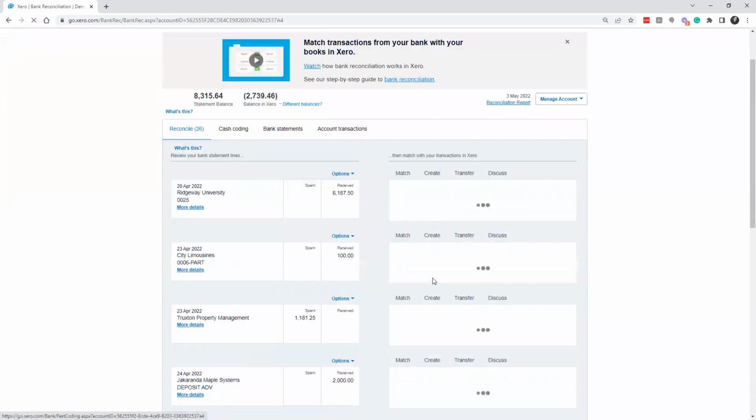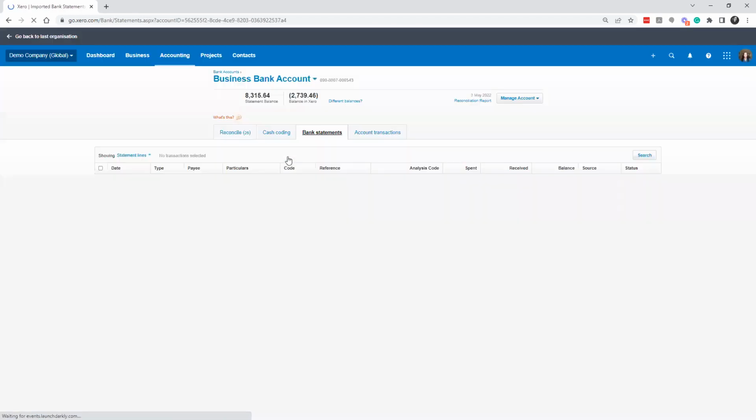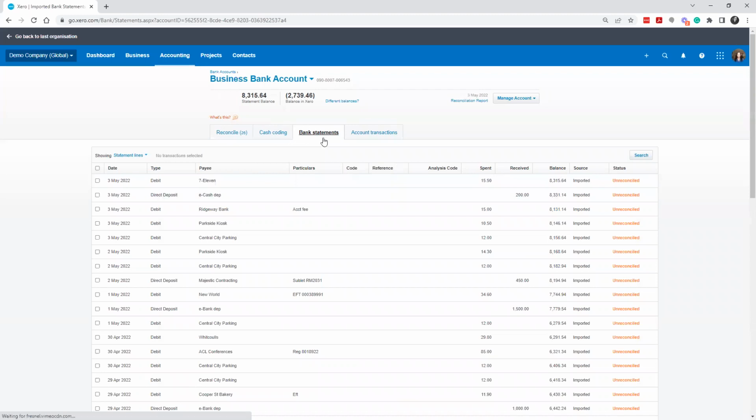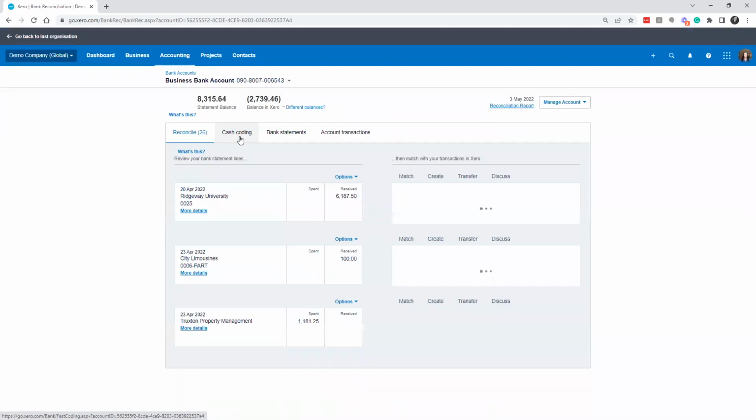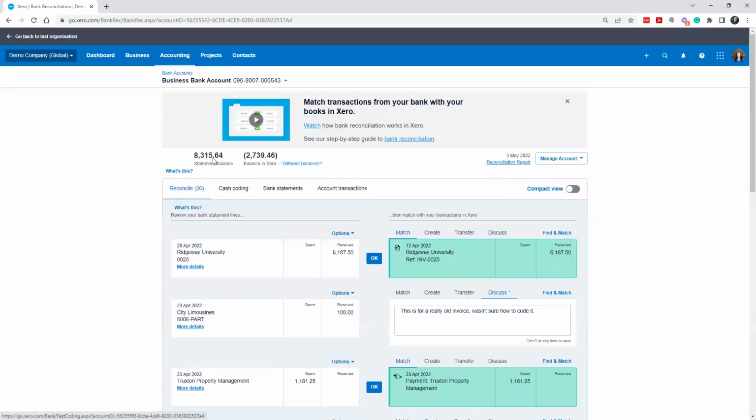So you have all your transactions here. You're going to make sure that what is in Xero matches the bank statement line that's actually on your online banking or on your actual statement PDF or printout, paper copy. All right, so then we're going to check. Now the job with reconciling is making your statement match what is in Xero.